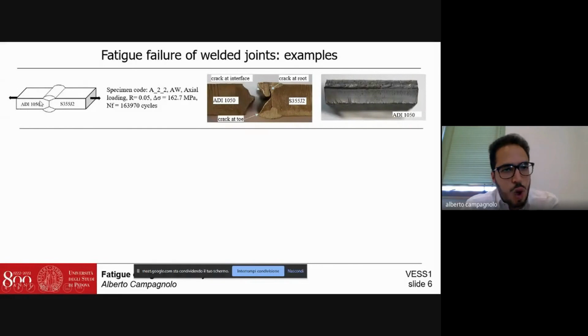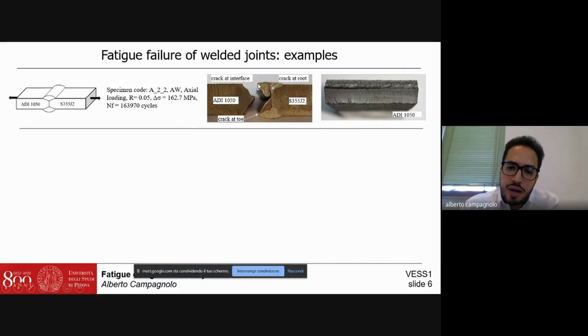plate. Indeed, when the weldment is not done in a good manner, the interface between the weldment, which is the melted material, and the base plate could be a crack initiation point. Indeed, when testing this joint under pure axial loading, we can obtain the fatigue failure reported in the right-hand side figures. We can see that at the weld root side, a crack initiated and propagates through the weld throat.